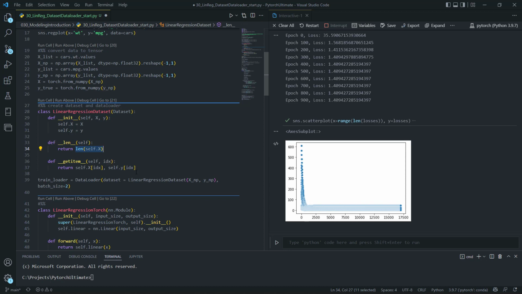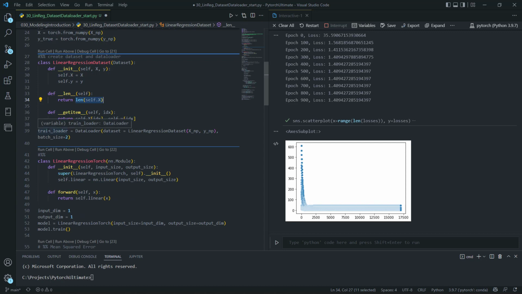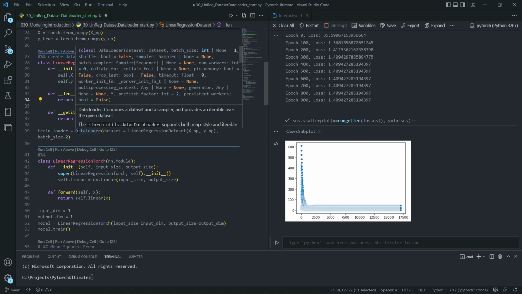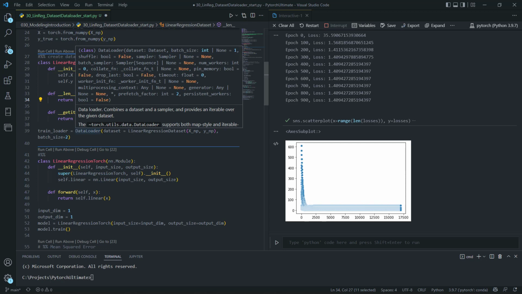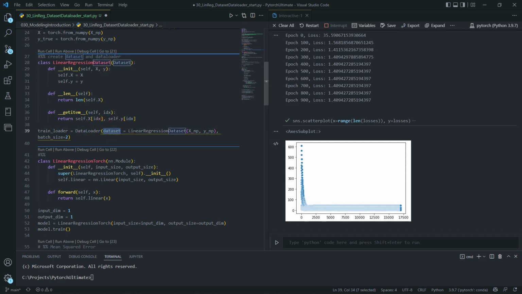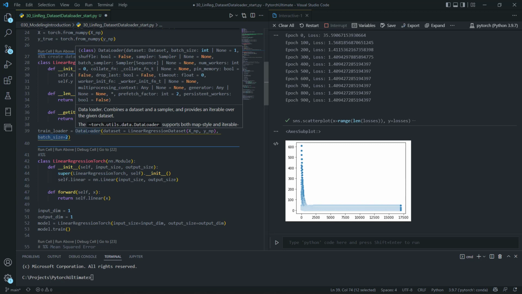feature. And then the train loader is defining in very much detail how the data is going to be provided during the learning. So the two required parameters are the dataset that you need to pass in and the batch size. And there is much more that you can explore. You can, for example, enable the shuffling so that the data is sampled from the training data, and there is much more to explore here.